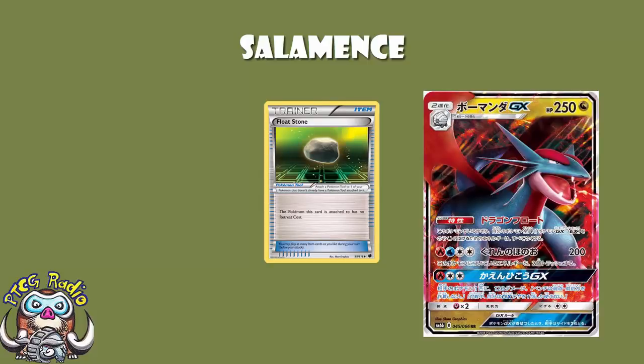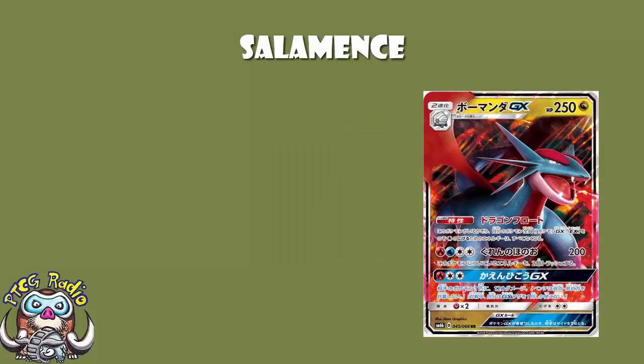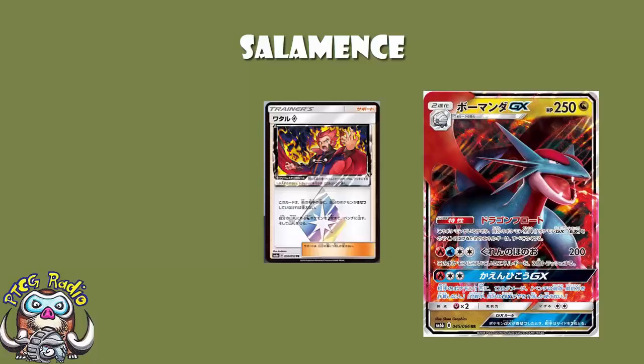Floatstone has been great since it came out. Free Retreat is amazing. Having Free Retreat on all your EXs and GXs is great. And there's even a chance you might see some EX and GX heavy decks here, just playing one copy of Salamence and one copy of Lance Prism Star, so that when your opponent takes a KO, you can grab your Lance, get a Salamence straight onto the bench using your supporter for the turn, and then get free retreat for all your EXs and GXs. I could see that happening. This is a great ability.